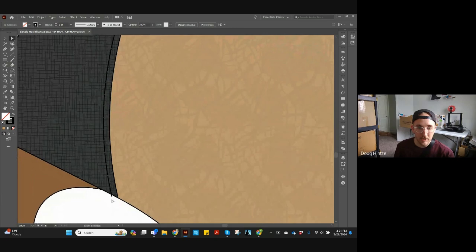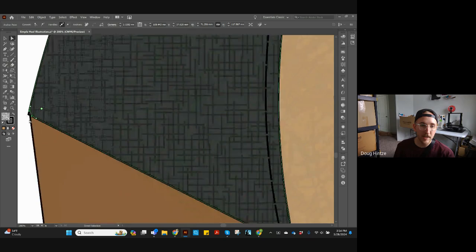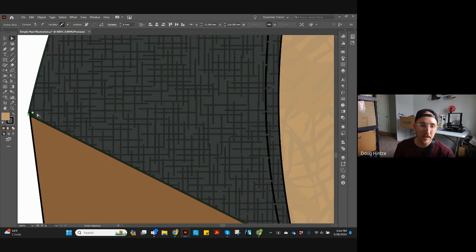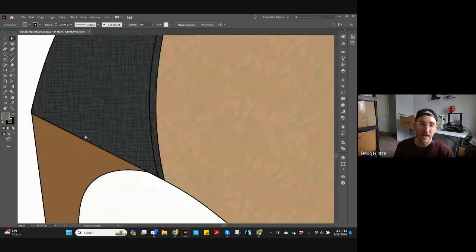Here, when we're doing a rendering, we're going to try and make it as accurate as possible. So I'm doing little things like curving out this shape because there really shouldn't be any actual perfect 90-degree angles, right?